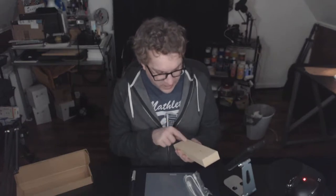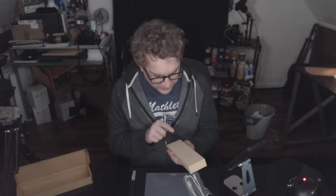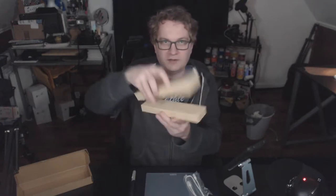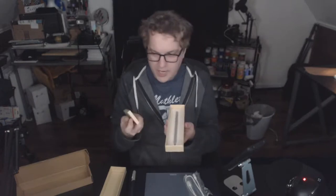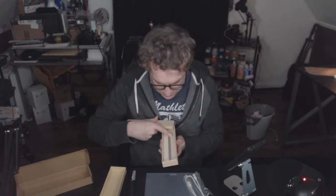You can get red, silver, iron gray, gold, or rose gold. I was deciding between silver and iron gray, but I went for silver. A little more classic look. Comes off like this, almost like you were buying a little watch or something for someone. And then that's the pen there. Very silver, very nice, very pretty.